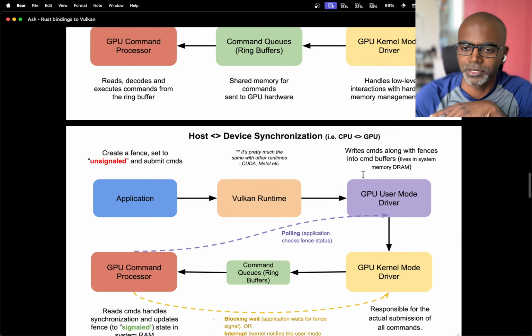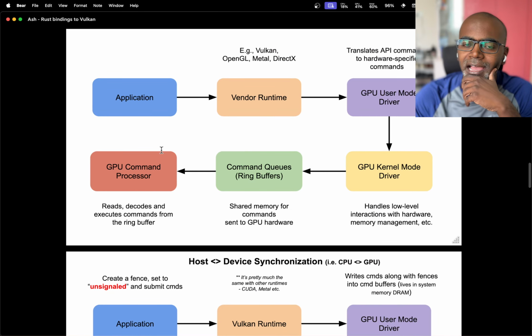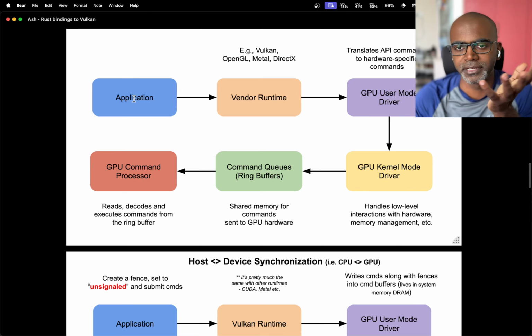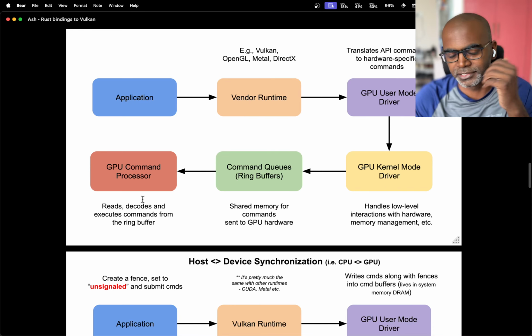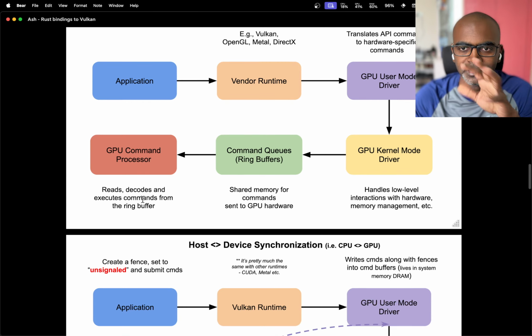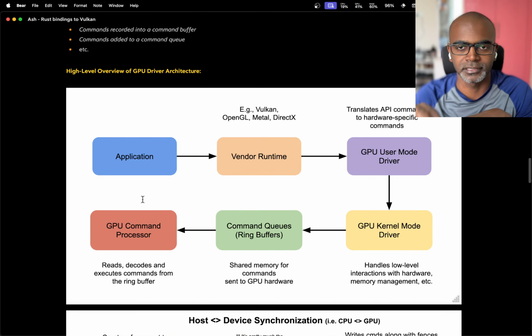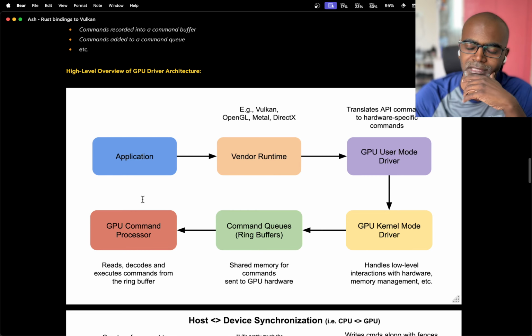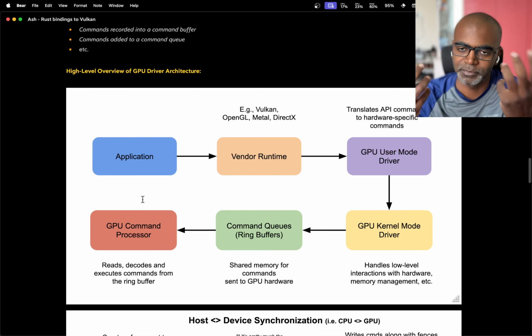The second thing I also want to talk about is, I told you that you submit a single command, it goes through this entire flow, and then the GPU command processor does its full thing, and you're done. But these are two separate processes. The CPU is a separate processor, and the GPU is a separate processor. How do you know when you're done with the work, right? How does the CPU know when it's done with that work? And that's where you bring in the concept of synchronization.